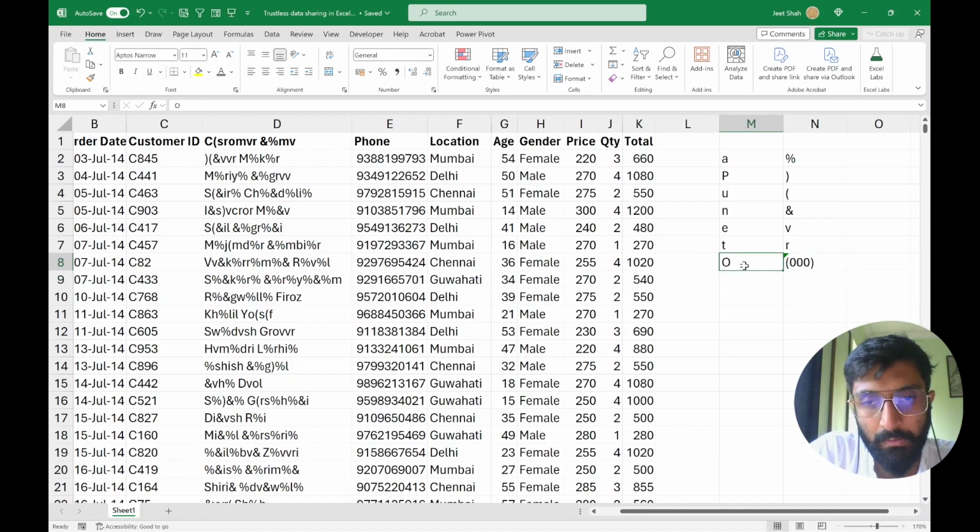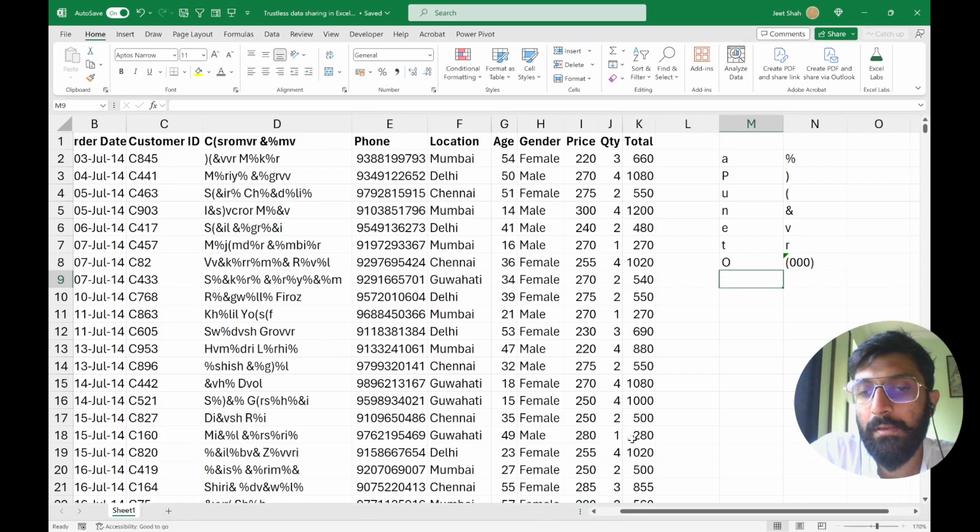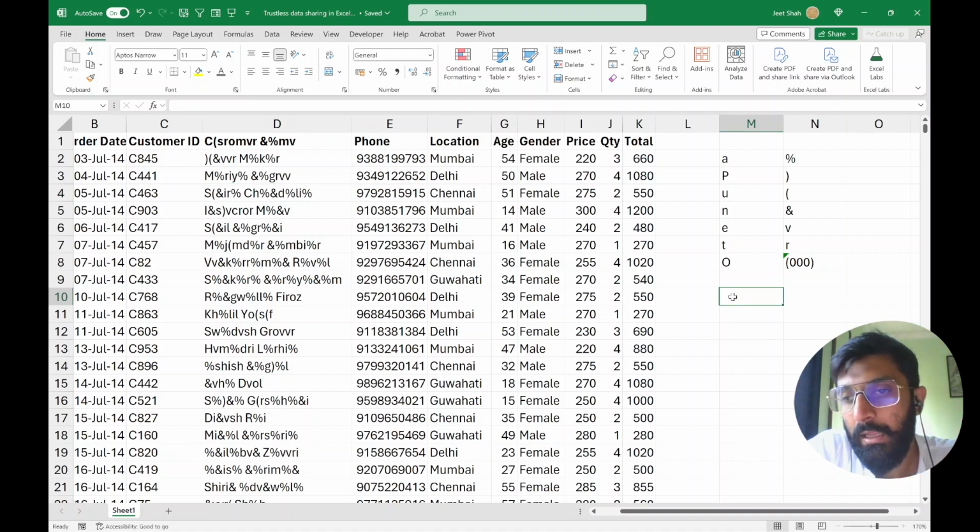So you can basically convert every O you find into this code, and this makes it infinitely stronger. So this is how you can apply hashing to your own data to mask the information from your Excel file.